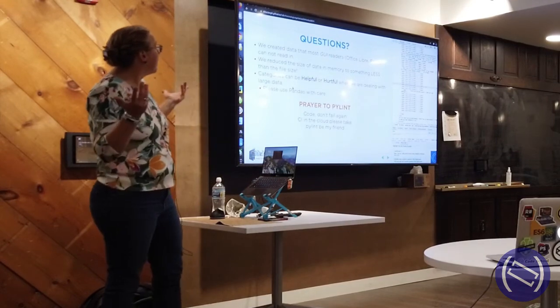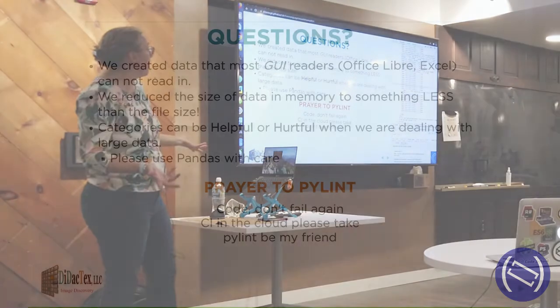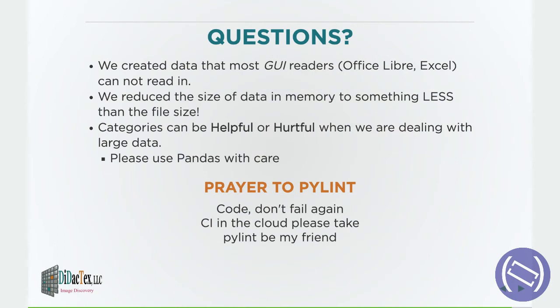So I really like Python Pandas because the data sets that the previous program, like my CSV, creates, you can't read in Excel. Excel just doesn't handle anything over 1 million lines. This was 10 million lines and almost half a gigabyte. MATLAB can't read it in. Excel, Office Libre can't read it in. And we reduced the memory in RAM to less than the file size at rest, which is like, ooh.